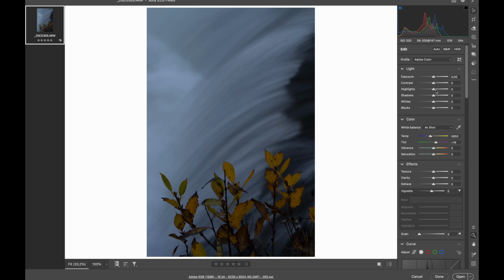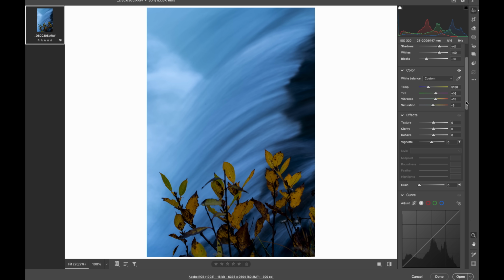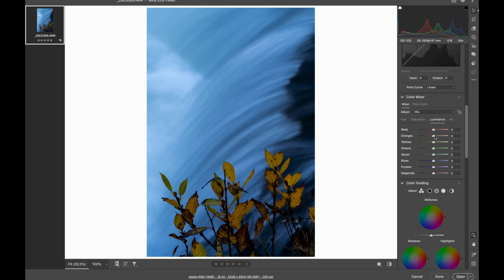And the eighth tip, which is also an editing tip. As autumn vegetation is generally warm, I like to play with the white balance and make the surroundings more blue. So what I do is actually use a colder white balance. I decrease the temperature of the white balance and then use the HSL sliders to control the warm colors and make them as bright and saturated as I like.